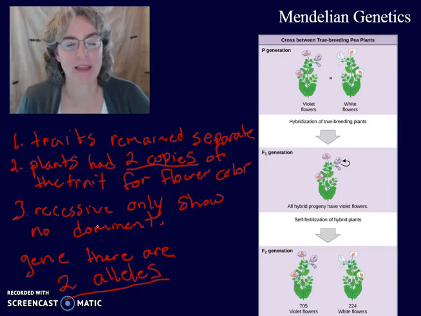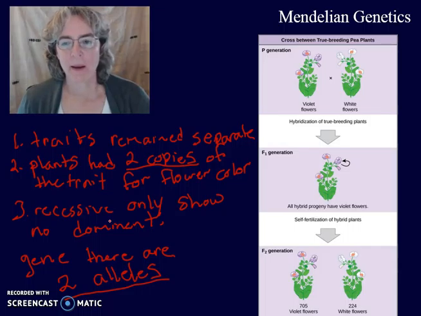I think that's the main thing he figured out: the recessive is still there. It's still latent. He used the term latent. So it's still hiding there inside the genetics, the genetic code, the genotype. It's still in there.